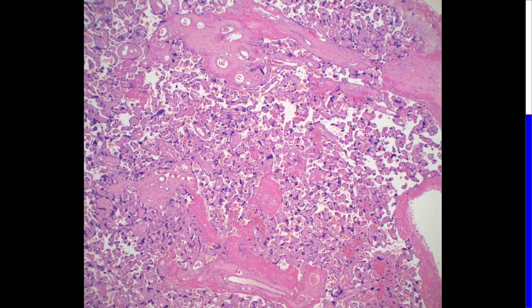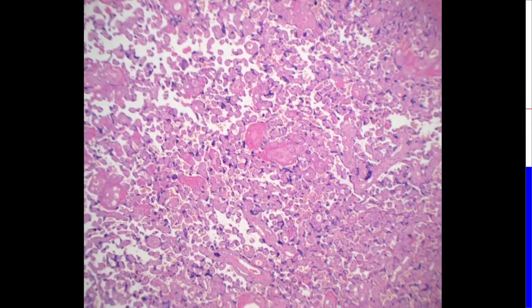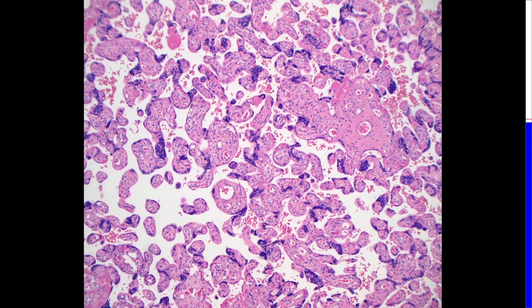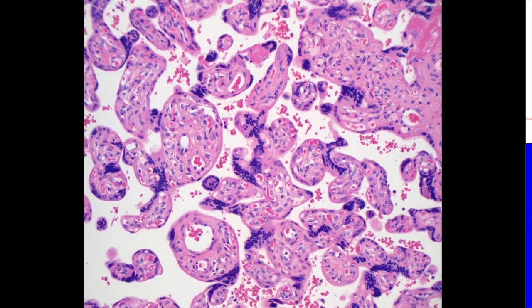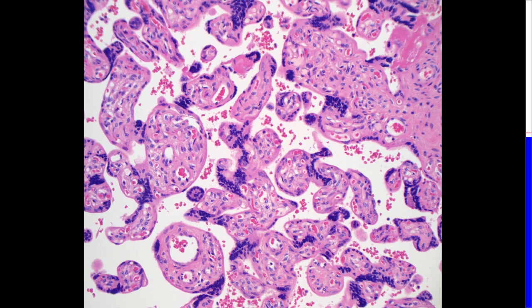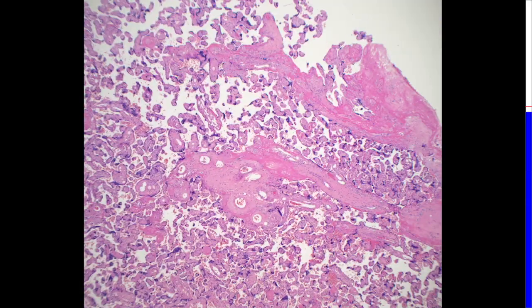So as we can see, villi from pretty much everywhere we look have increased syncytial knots, and that's defined by more than 30% of the terminal villi with knots, and not only that, the knots are very large with more than 10 nuclei, and another criterion is also more than one knot per villus, and we do have several examples here. So this is unequivocal increase in syncytial knots, pretty much unequivocal parenchymal ischemia.